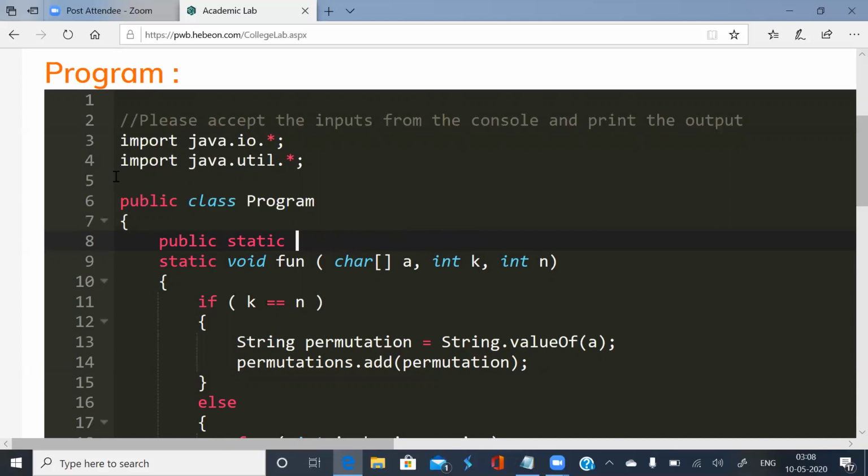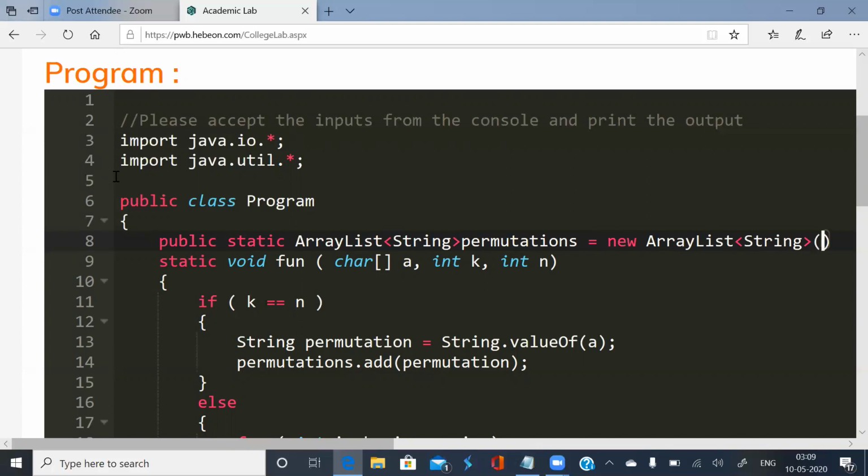Public static array list of type string, and this is named permutations, equal to new array list of type string.